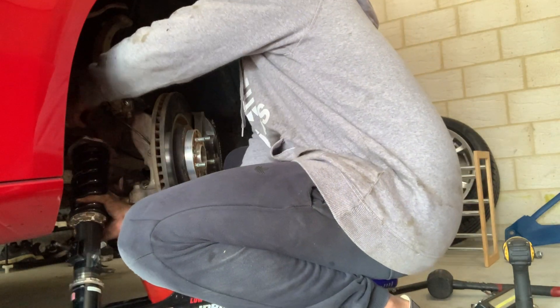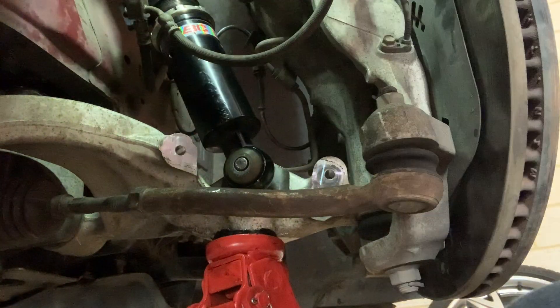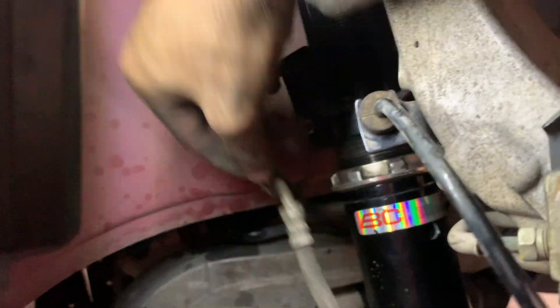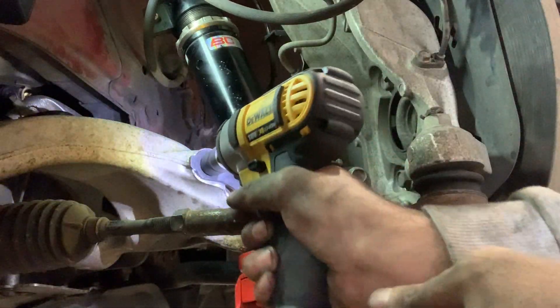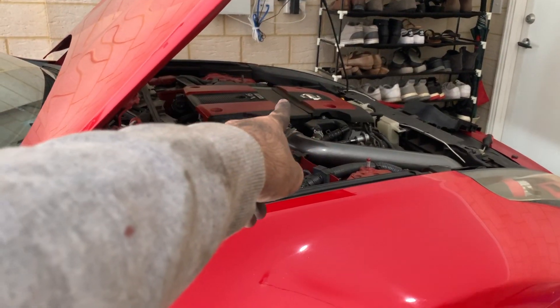Let's finally chuck these on. I'll reinstall all the brake lines and all the ABS lines, chuck the bracket back on, board everything up. The bottom nut where the end link goes in - that's 80 foot-pounds, I put 84 foot-pounds. The top ones are 30 foot-pounds. It's time to put the wheel back on and see how low this goes. Actually, I might do the other side, put both on and see how it drops.